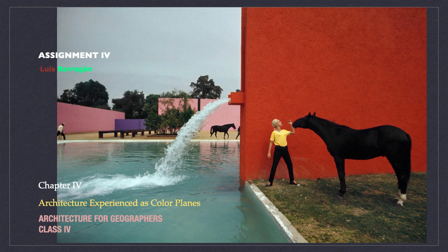Then what I'd like you to do is please prepare a monograph on a work of your choosing of Mexican architect Luis Barragán. I've never gotten a chance to visit any of his, but just seeing photographs, it is spectacular and incredible, as this image in the background is. Please choose a number of buildings or a particular building to go in depth on, in a one-page illustrated monograph.